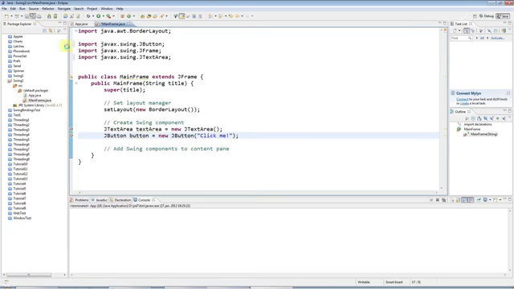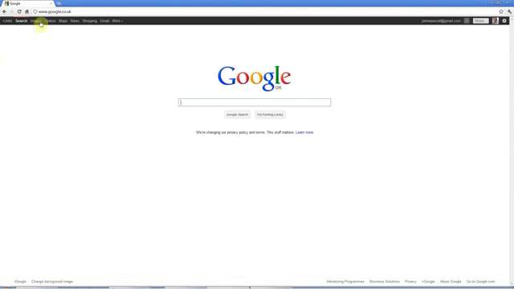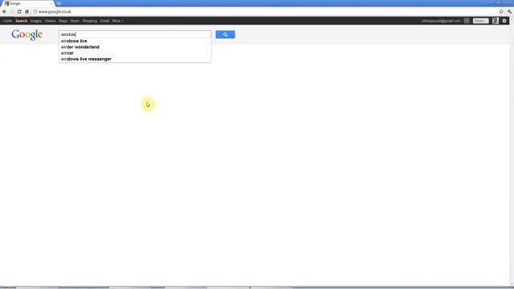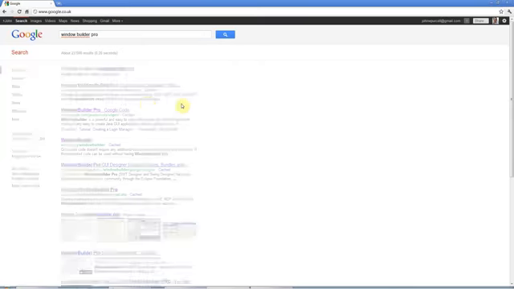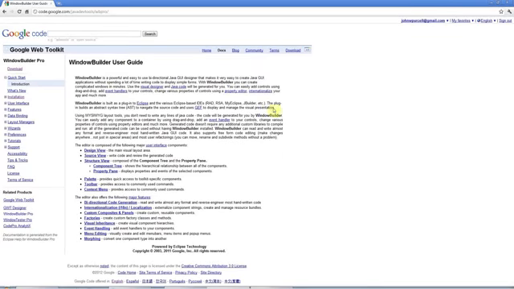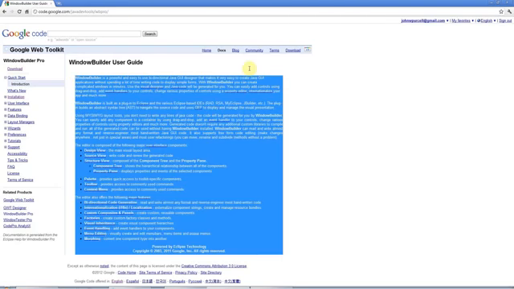At this point I want to briefly take a diversion to tell you about three web pages. If you go to Google and type WindowBuilder Pro, you'll find there's an Eclipse plugin that lets you visually design Swing applications. I don't know if you could create Swing applications just using this, and you'll probably at least find it useful to know how to do this manually anyway. But this is great. It's an Eclipse plugin and it lets you switch between your code and the visual representation of it. So certainly install that.